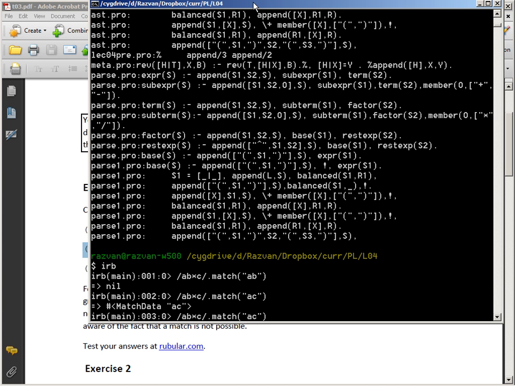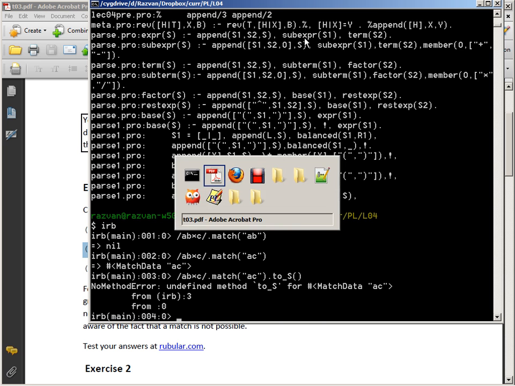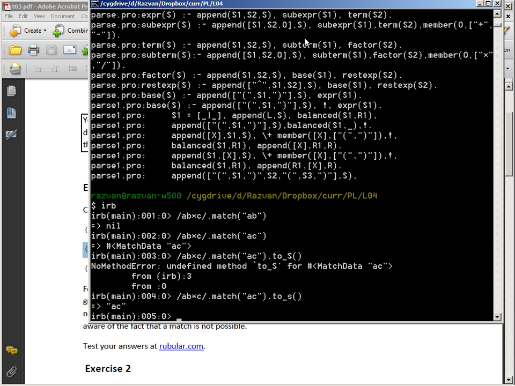And this object can be changed to string, I hope. What's the toString method in Ruby? Small s. Yes. Right, so the match data can be changed into a string, and you see the string there, right?